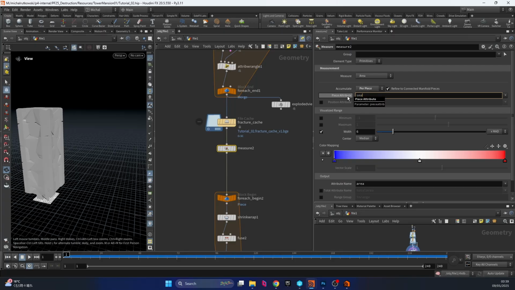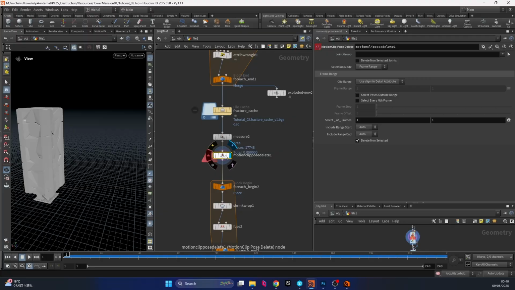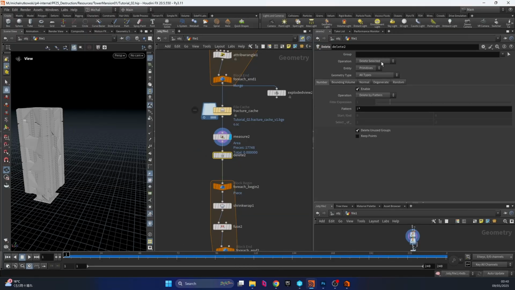We'll enumerate piece per small cell PT and measure the area. We'll also delete very small pieces here.